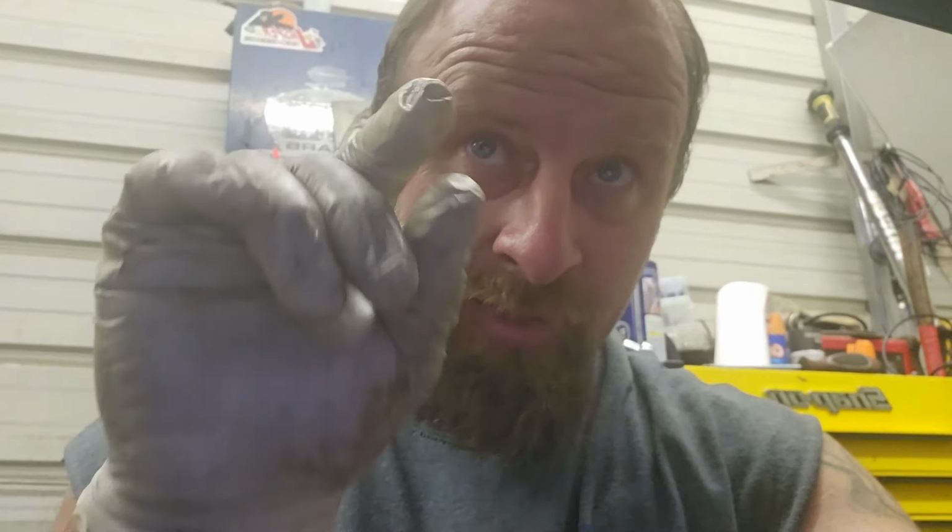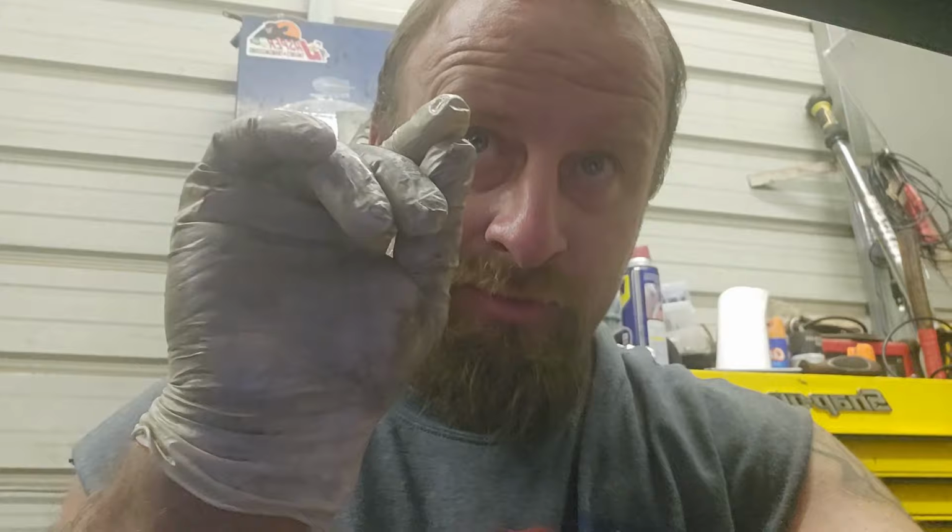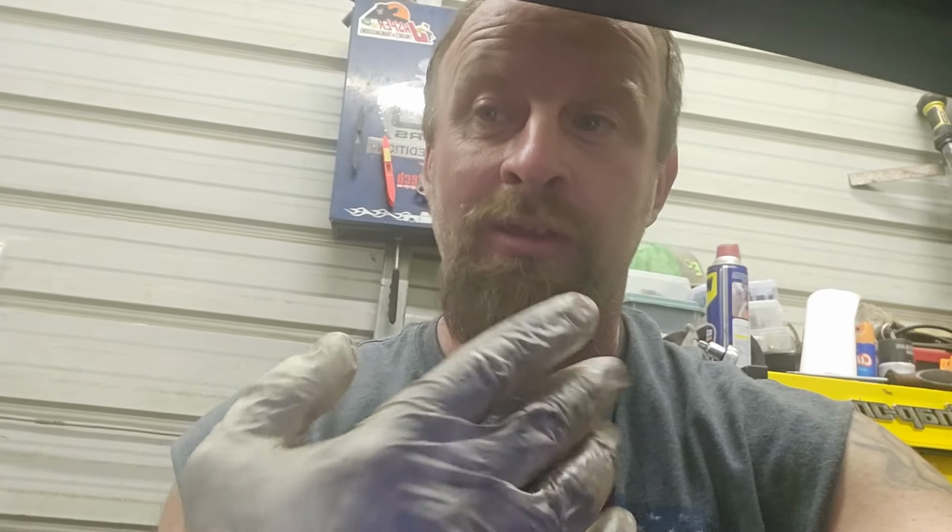And that something is, I really don't see that that's something I've done. It's got to be a part failure with the valve spring, maybe the machining when it was installed, I don't know. We're not going to point fingers yet. The only finger that I'm not pointing anymore at this point in time is at me.